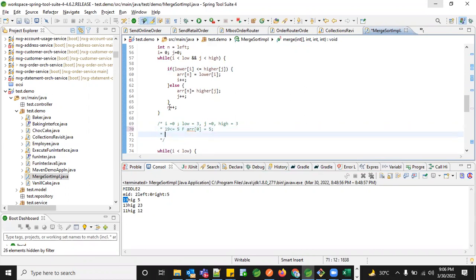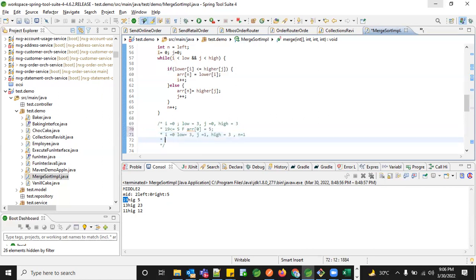Now n gets incremented and it goes to the while loop again. The else part has been executed, so j is incremented by 1. Now when I come back, my i position is still 0 and my lower value is still 19. My j position is incremented by 1, and my n is holding a value of 1.